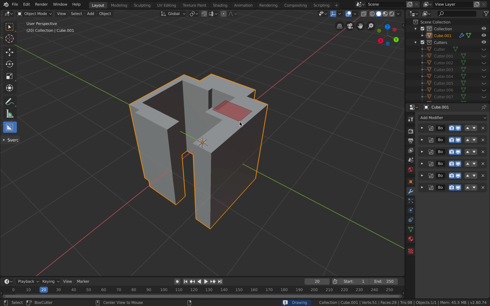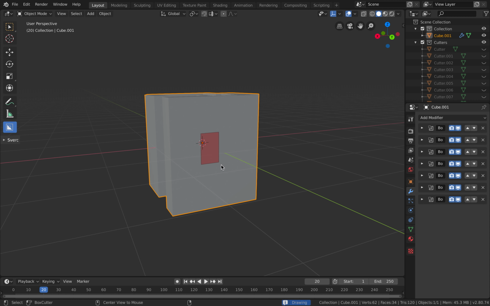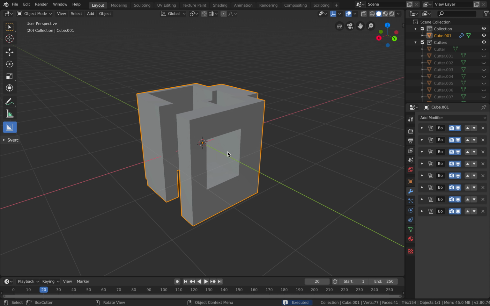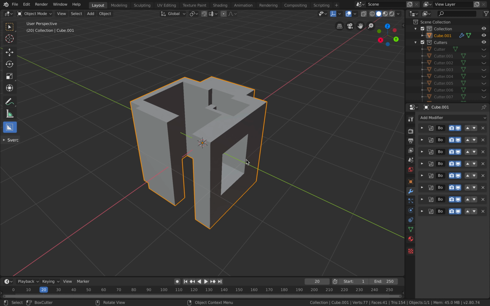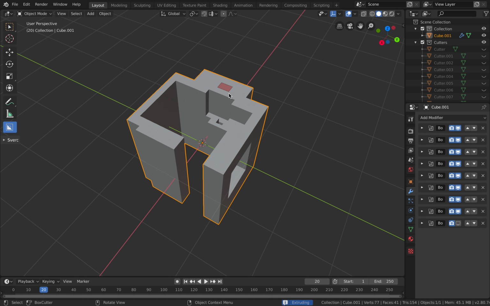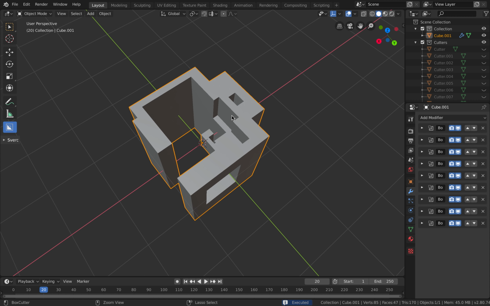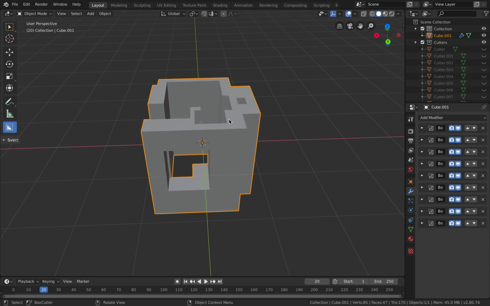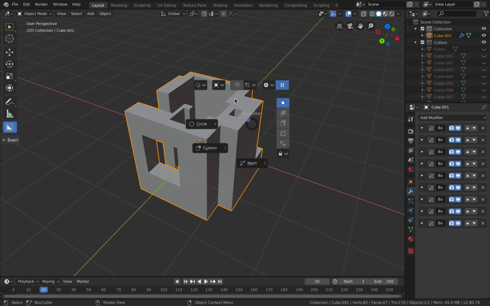Holding Alt will let you draw from the center. So Alt from the center. It's actually Option on Mac, and there's another one, Control. So Option lets you draw from the center, but Control allows you to snap if you activate it. So hit D and you get all the options. This is very important. These are the snapping options. I will use the face, for example, and then enable it.